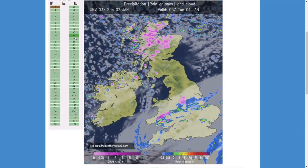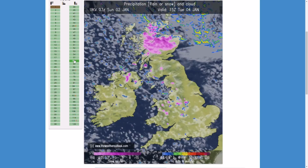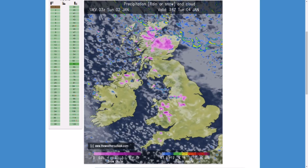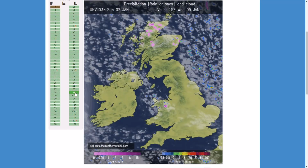Again, you can see over North Scotland, a lot of snowfall packing in on showers, and across Northern Ireland as well, and Ireland, some showers. And you can see when that weather front moves through, potentially some snow on its back edge, of course, and then we see a lot of northwesterly winds. Snow showers even coming quite far inland into the northwest, southwest, into Wales, even into parts of the Midlands, and you couldn't rule out into the far southeast seeing some of these showers carry through if they band up at times. And northern Scotland, of course, where we have the weather warnings, are going to be the area most hit by any snowfall.